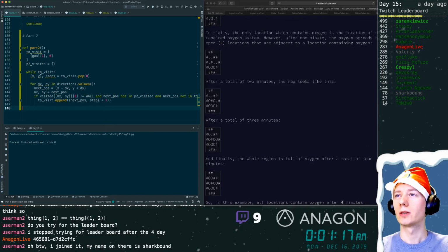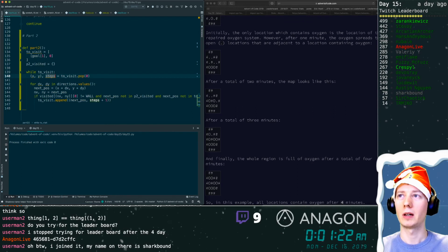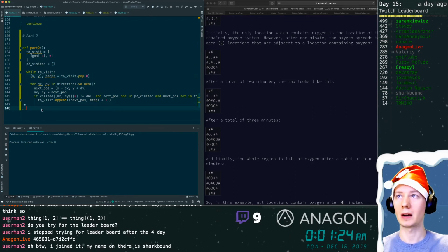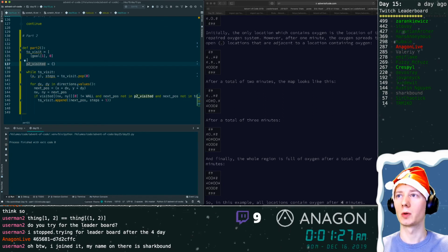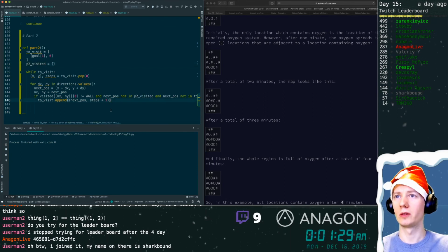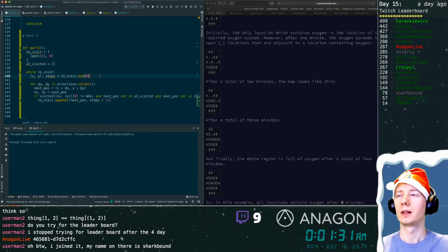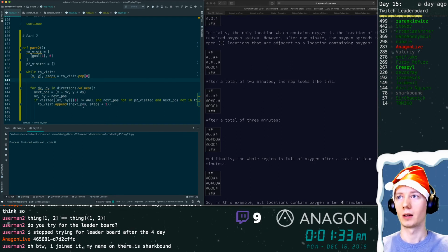Okay, so we're taking the steps and then once we're done, basically we have those steps and then we need to get the maximum of all of the visited places. So that means I'm going to save it into the visited list also. Right here.